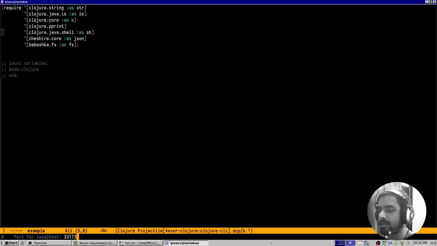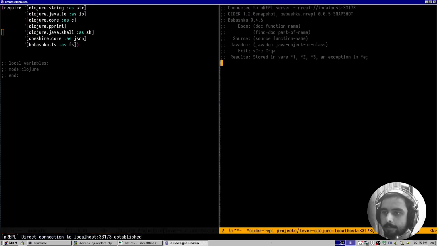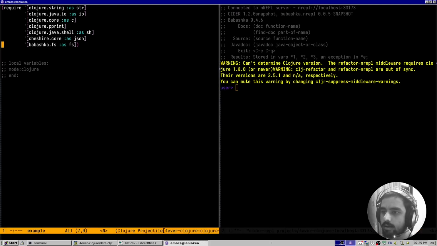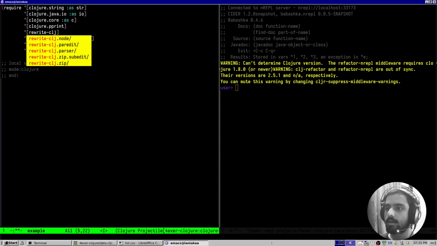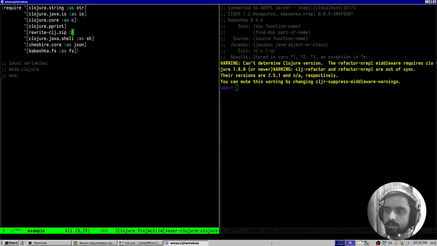Yeah, we really need a cider jack-in for babashka, and I think we have our repl connected. So let's test it out. Yep. So let's load some of these requires, and let's also load rewrite-clj. Fortunately, babashka already provides it, and we need the zip version, so as zip.